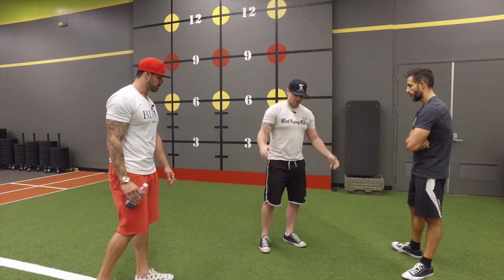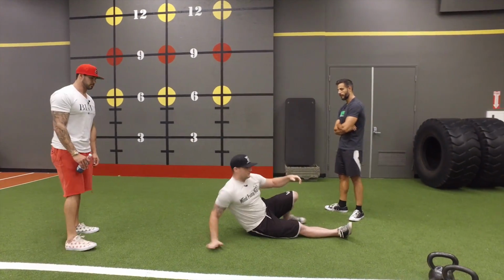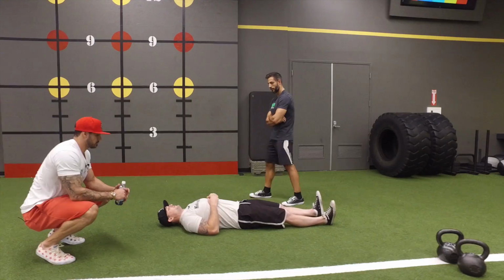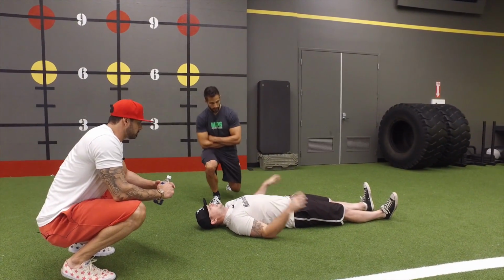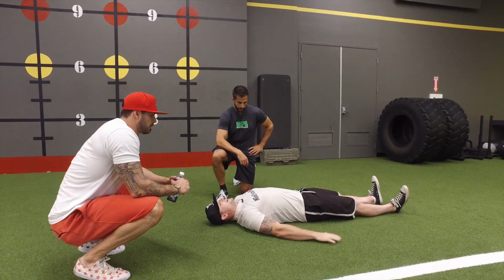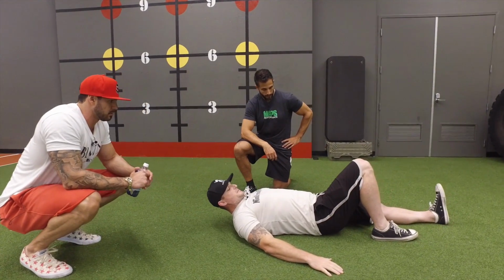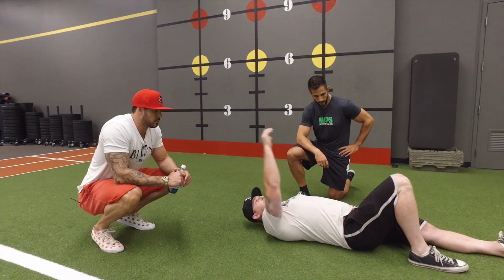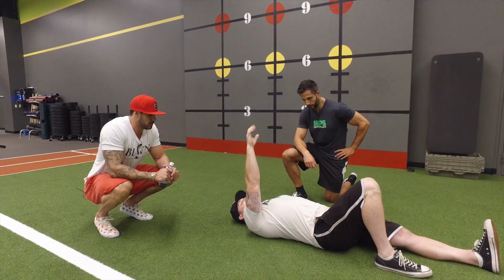So we're going to have to start just from the ground. This is just another way that I can assess somebody's movement, how connected you are and how much control you have with your body. First thing you're going to do, if you start lying down, is draw my foot up. This is going to be my focus point to get up. The foot that's bent, that's the arm that's up. This is the arm that's up.